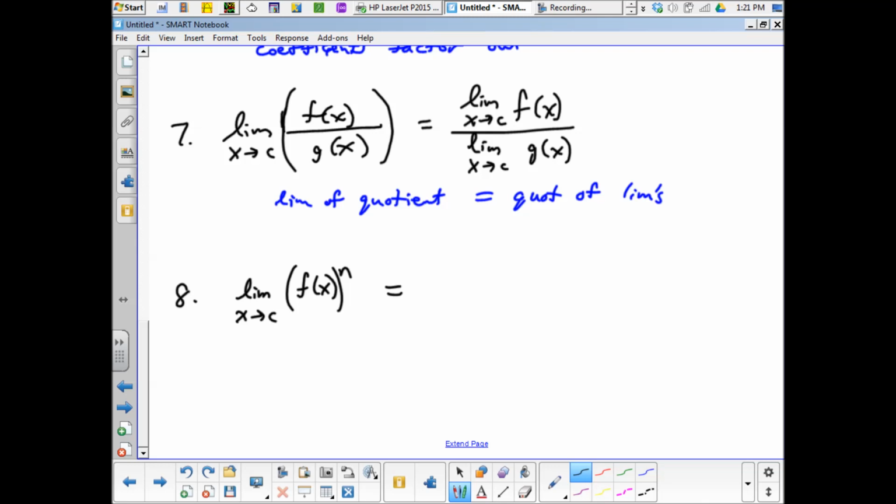So, let's say that you're doing a limit of a function and there's this annoying power on the function. Okay, so this might be like x squared plus 15, and that might be like the 45th power. So you're dealing with an ugly function and it's got a power on it. Well, we can actually do the limit first and then do the power. So we can bring the lim inside the parentheses with the f of x and make it look like this, and save the power for last. I'm telling you, this rule will save you on some really hard problems, okay? It's very, very important, this rule.